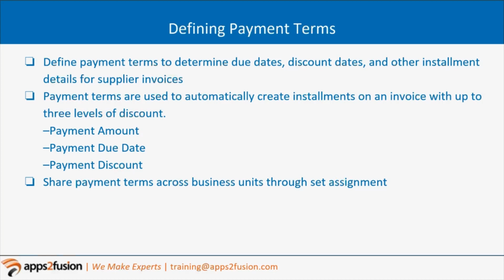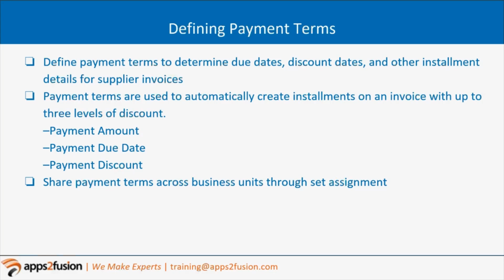First, the system will look at the supplier site. If these options are defined at the supplier site, it will default from there. If it is not there, it will come to the purchasing options and see what defaults have been set up. So automatically it is going to default those options. Payment terms determine your payment amount and payment due date. If any discounts are there, you can handle that as well.